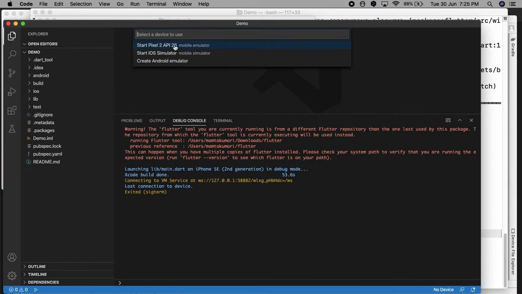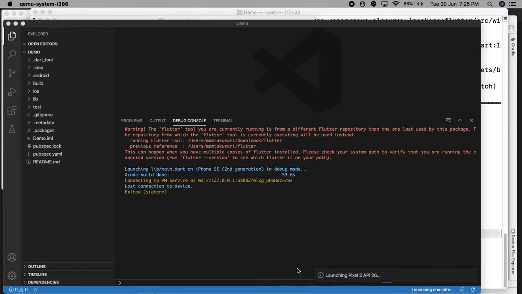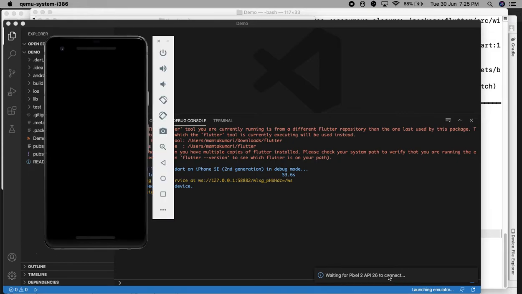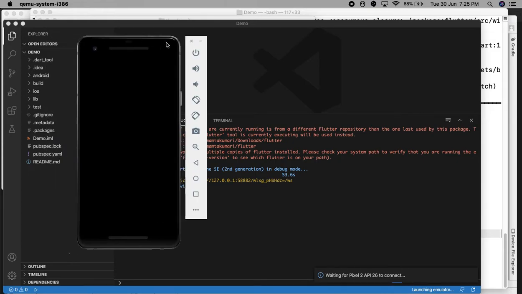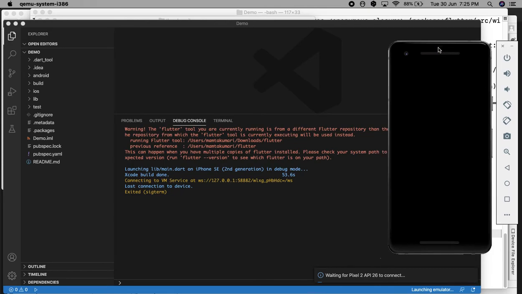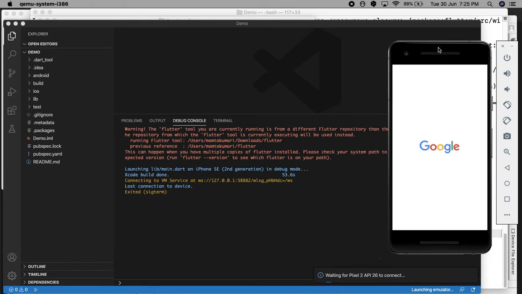So first we will connect it with VS Code by clicking on this. The Android device will launch, and it will be connected with your VS Code IDE. So just wait for some time for the Android simulator to start. Then we will run our project on this device.